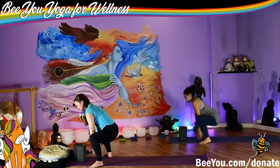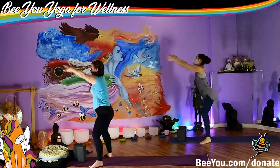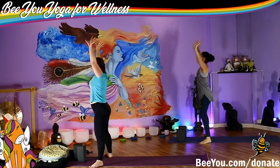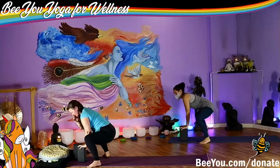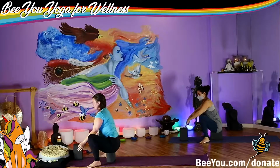This should be all in the legs. Fire up the glutes. Try not to use the back. And then bring it down. Find your Malasana Yogi Squat. You can place your block underneath your hips if you're ready to take a little more of a break. Find your breath.